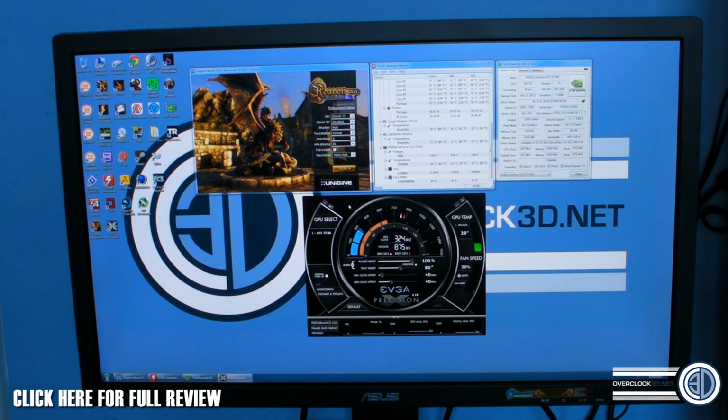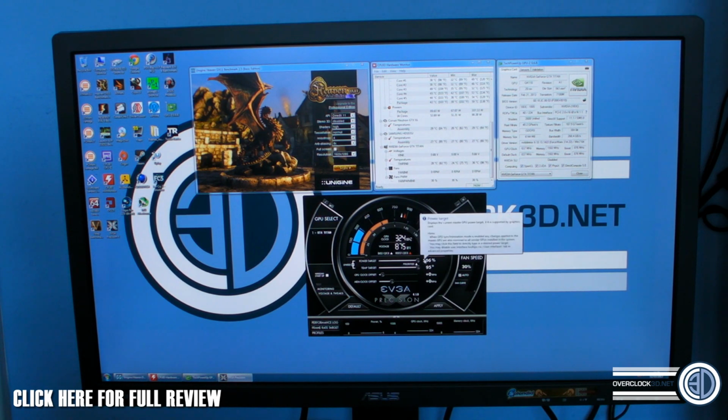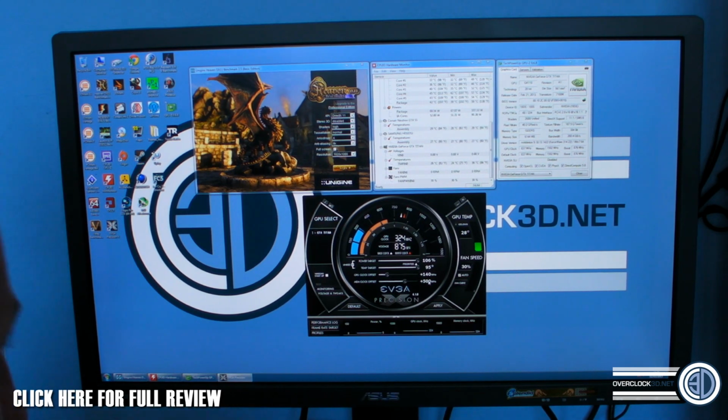Right then peeps, so moving on to the overclocks. Essentially I'll show you the quick way, or I'll show you our settings. We move that up to just max that out. Now we don't have to worry about the temperatures because it's not going to ever get that high anyway. GPU clock offset we put up to 140, memory clock offset we put up to 500.